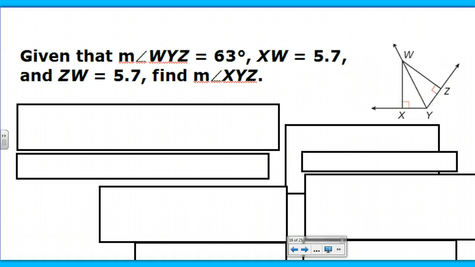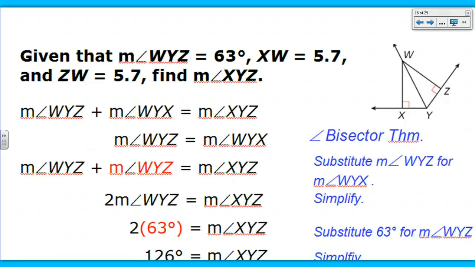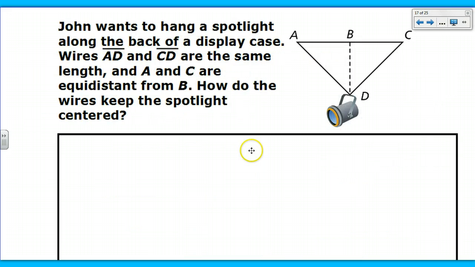Okay, to save a little time on the video, go ahead and try this, and then I will reveal the answer, and you can just pause the video and check that out. Okay, and yes, we have 126 degrees because we are actually finding the large angle here, measure of XYZ, which would be double 63, 126. Good. Okay, let's try this real world scenario, and pause the video, read, and come on back.